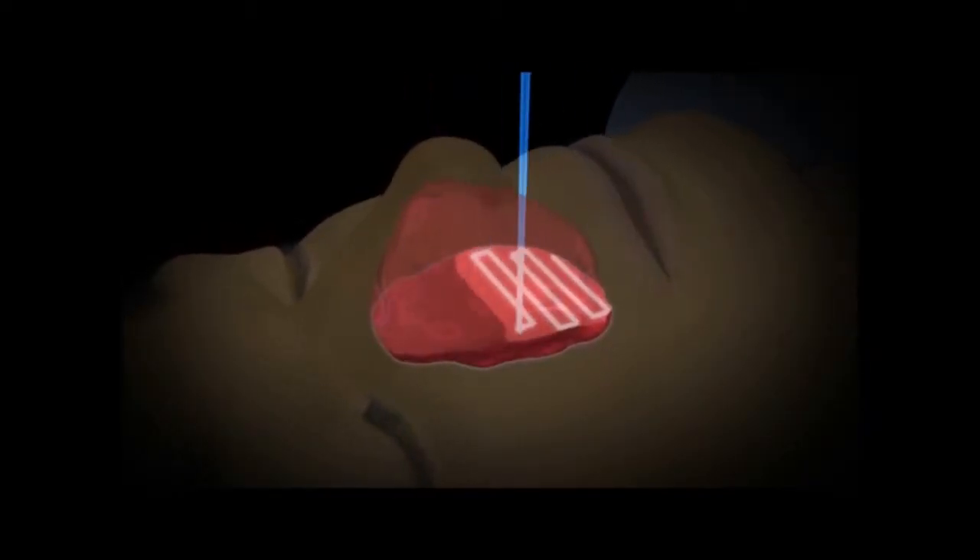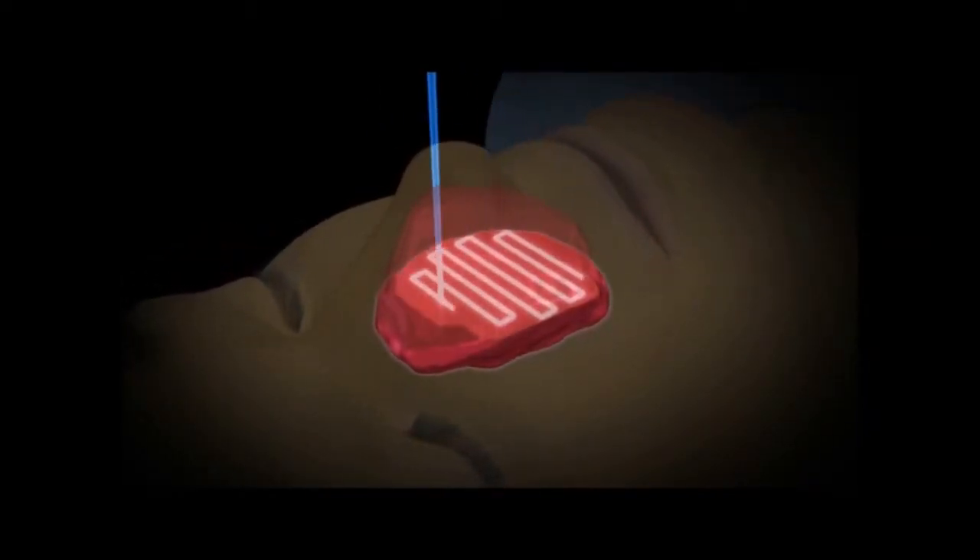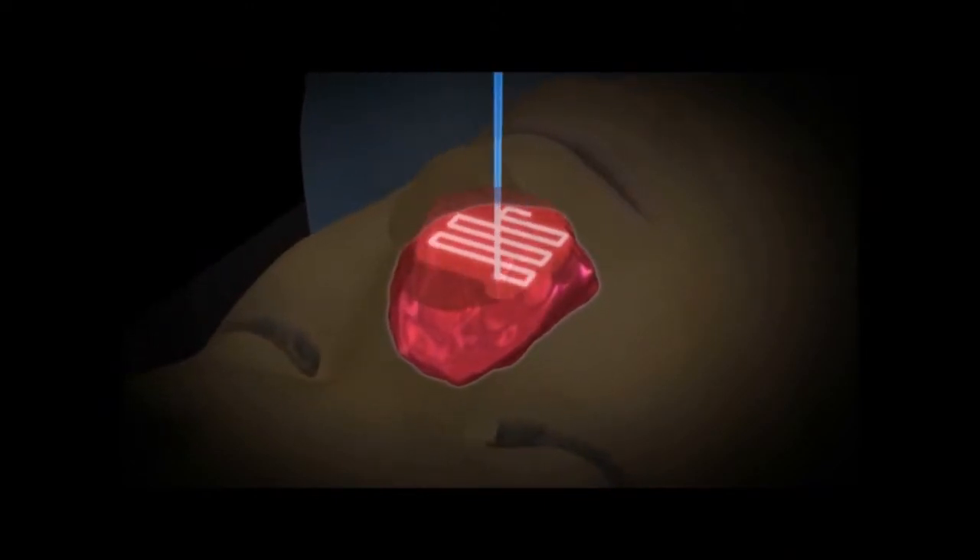Here's how proton therapy works. A proton — this subatomic particle — actually weighs something. It has mass. It's not just a wave. If one can get that particle sped up to nearly the speed of light, it now has very powerful properties to kill cancer cells. But when it interacts with human tissue, it's different than the x-ray. It doesn't penetrate all the way through. We can tune it precisely so it can go to the right location and stop, delivering all its radiation dose at that spot, but none thereafter.